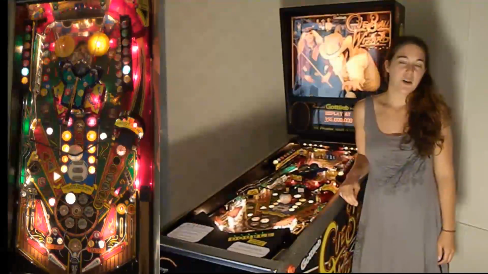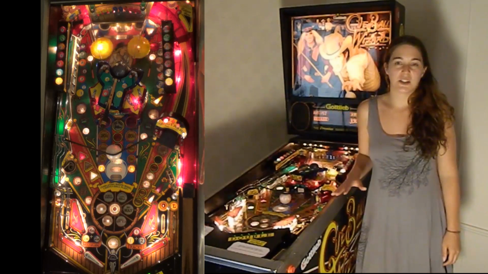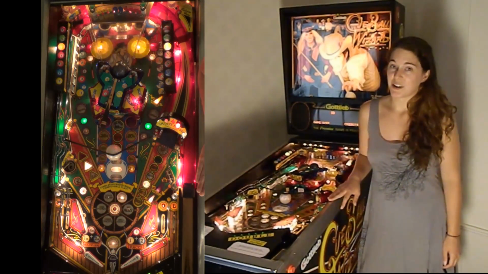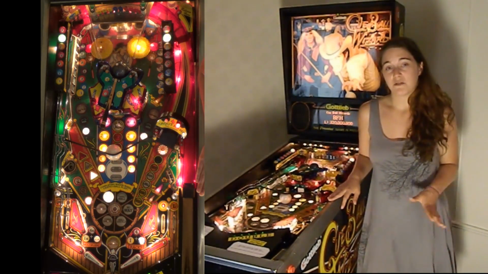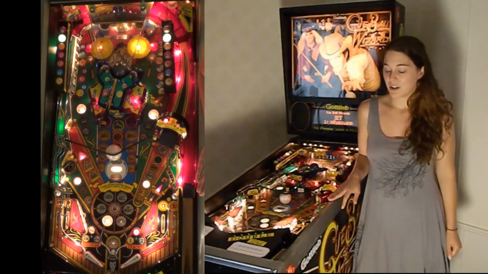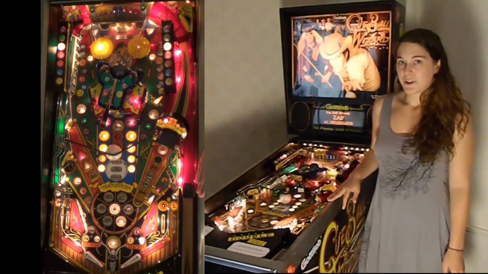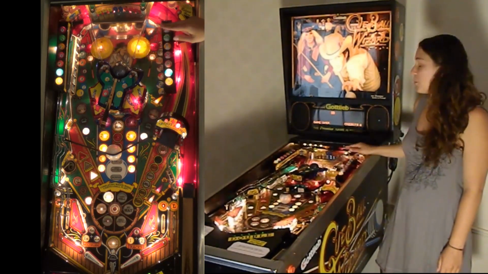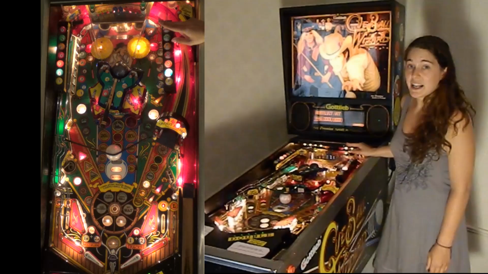Hi, today we are featuring a 1992 Gottlieb Cue Ball Wizard. Now this one for us was a barn rescue, and you can catch all the before and after photos on our Facebook page. Now to get the skill shot, what you're going to need to do is plunge the ball up to the opto, which shoots the 8-ball, and what you need to do is try and get those blue targets.